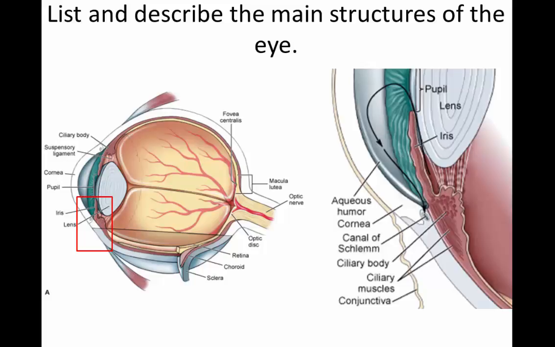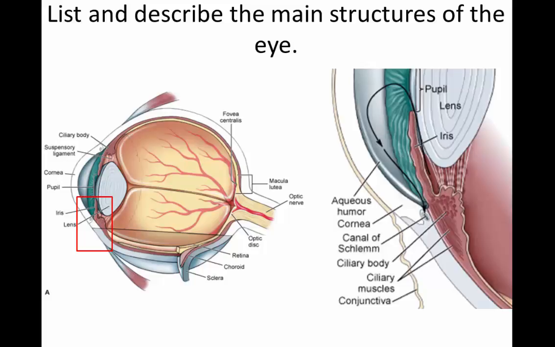In front of the iris we have the cornea. The cornea is this sort of bulging out region in front of the iris at the very front of your eye. But between the cornea and the iris we have some fluid, and the name of that fluid is seen here, the aqueous humor. And so as light enters the eye, it travels through the cornea, then through the aqueous humor, through the pupil, and then through the lens, and then lands on the sensory receptors at the back of the eye, which we'll look at in a moment.